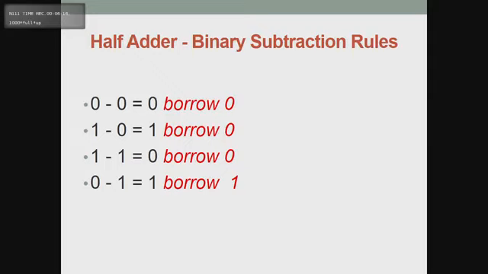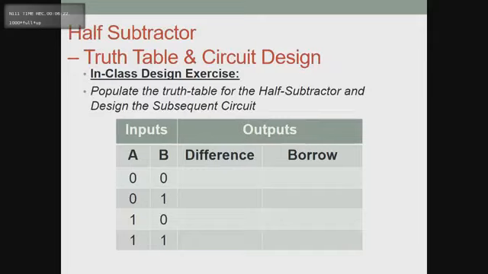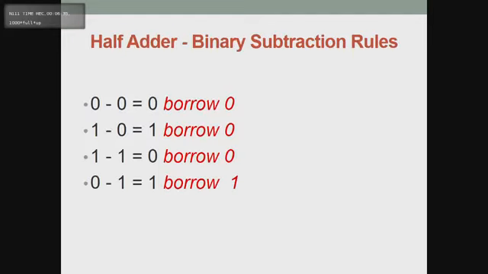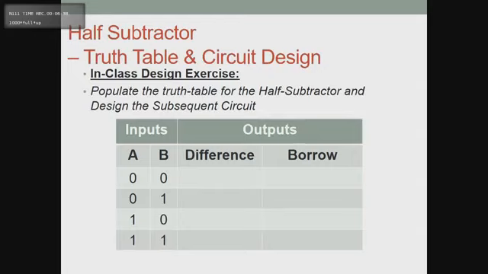All right. So let's now draw the truth table in your exercise book. Based on those rules, we will develop a half subtractor circuit. Based on the subtraction rules which we have just done, we will develop a half subtractor circuit. You'll see that a lot of things start to become very similar to yesterday's notes, if you attended yesterday. All right. So let's draw the truth table in our exercise book. We've got A, you've got B, you've got difference, and you've got borrow.